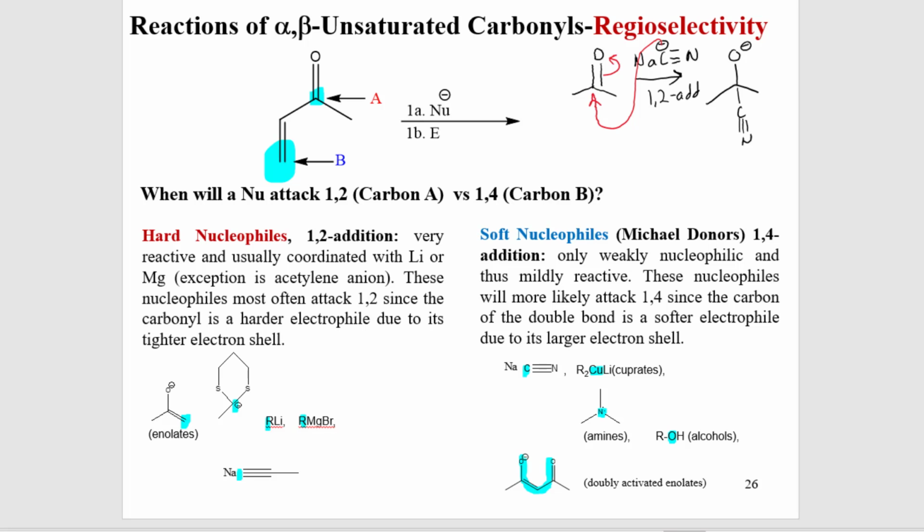I'm not saying that these molecules can't do a 1,2 addition. I'm just saying that when they are posed with a choice, they will prefer the 1,4 over the 1,2. But if 1,2 is the only choice because your starting material isn't conjugated, then it's going to do a 1,2 addition. The only exception to that may be the cuprates. If you wanted to do a 1,2 addition and add a methyl, you'd want to use a Grignard. But other than that, it's not that these other atoms wouldn't attack in a 1,2 if that was their only choice. It's just that when given the choice, regioselectivity of these prevails in one direction or the other, depending upon their soft or hardness.